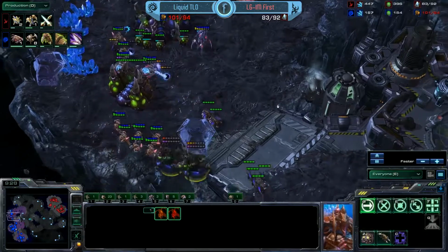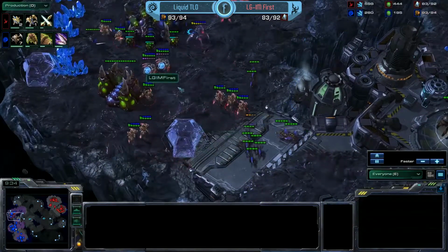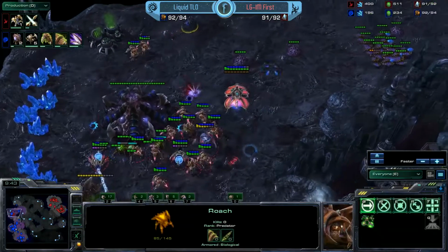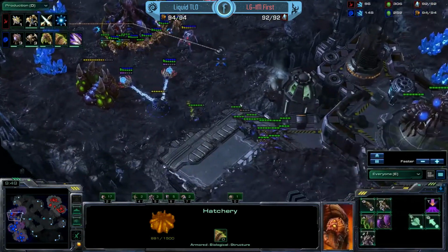It hurts so bad to lose those Queens. Another great force field just trapping... These force fields are so good from first. Trapping in that Queen. And these drones are out now, and they're going to be starting to get picked off. We've got a Roach here running away. But it looks like even this hatchery might go down. This is some great pressure from first.